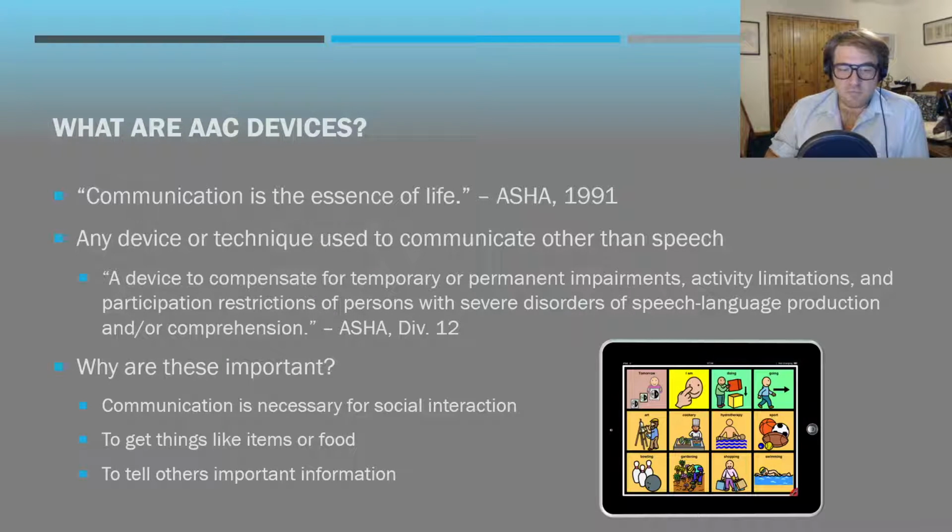So you know that being isolated, even for a very temporary amount of time, is detrimental to your happiness, mental health, etc. So imagine something longer than 2 weeks. Also, to get things, food, money that you might even have in the bank, but to get it out to buy things, or to get a replacement credit card. To tell others important information like that you are in pain or that there is an emergency that they need to attend to. So all of these are important.